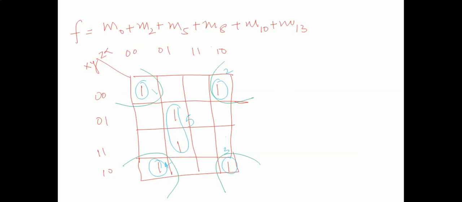So if we go with this setup, our output would be: alpha is constant, so this is alpha bar, and y is constant, so this is y bar alpha bar, correct? Plus this particular term, which is nothing but y z bar alpha. This is a particular solution for this 4 variable K-map.